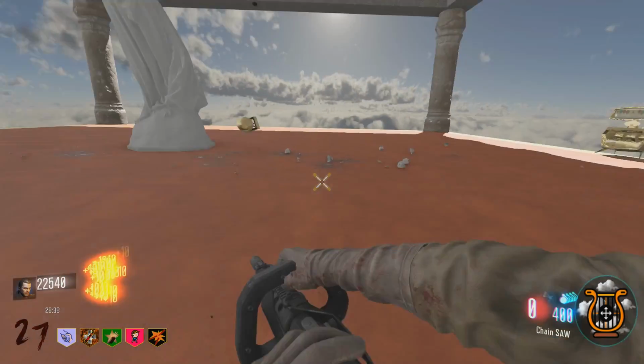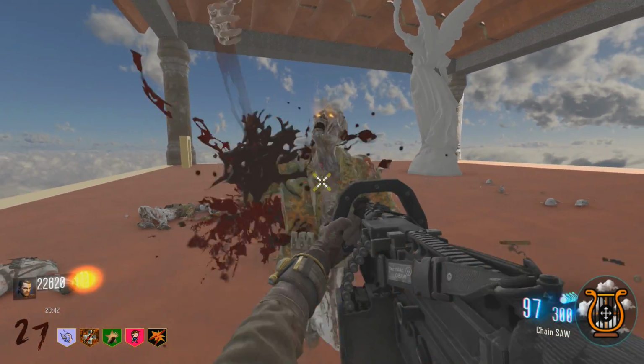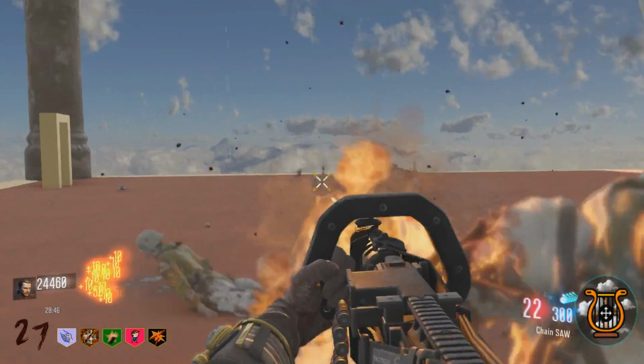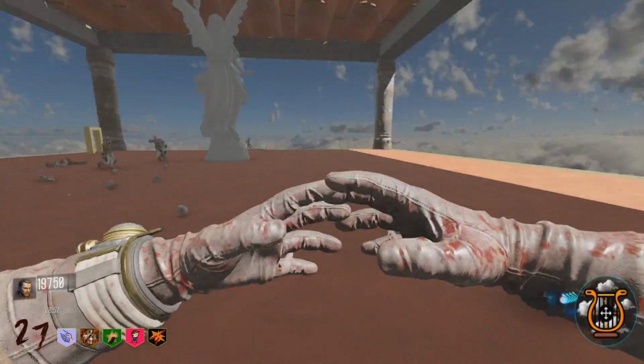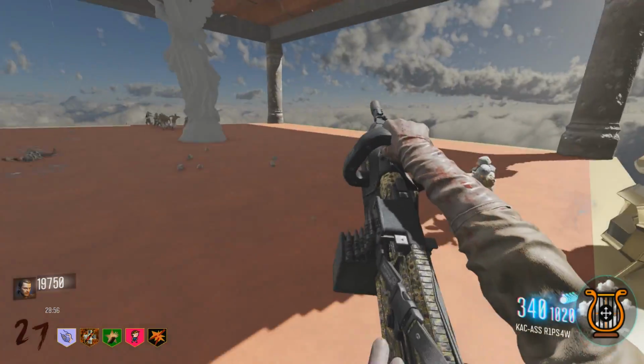We should probably pack Munch's chainsaw, shouldn't we? We're gonna need pack a punch. Hey, nasty squad. Come on, pack a punch. You better hurry up. Grab this. There we go.